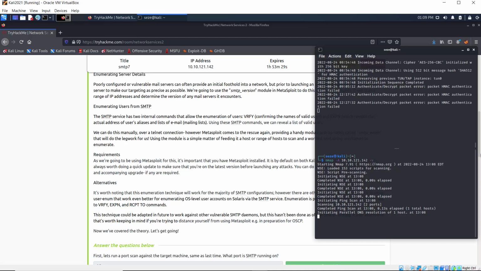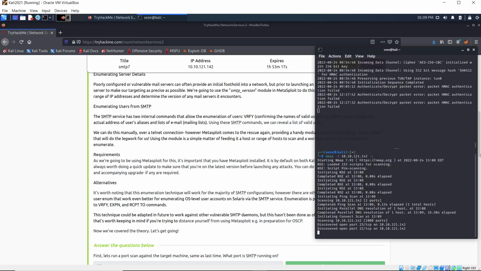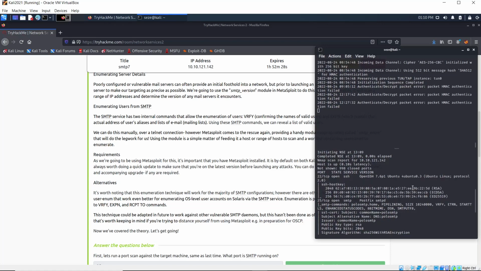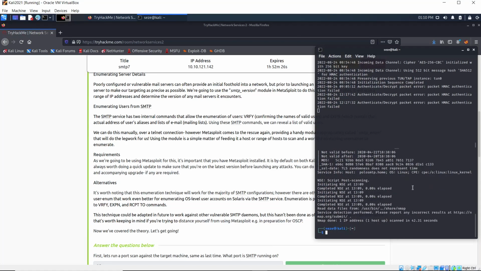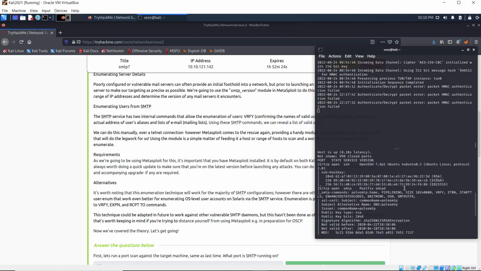Now I also specified the target IP and the -v flag to make the scan a bit more detailed. So I'm just going to give it a couple of minutes to run, and I'll come back when it's done. Okay, so now we're back and the scan is done. It took less than a minute actually. It was a very fast scan.